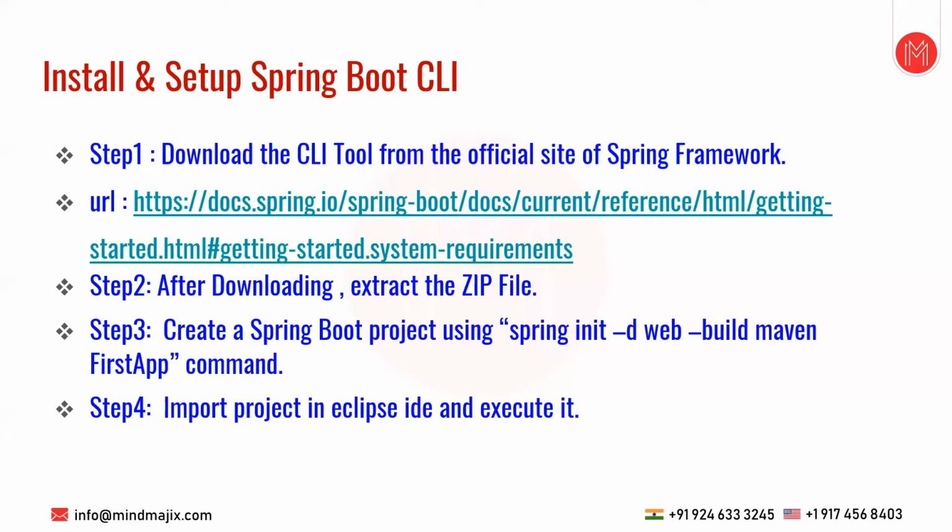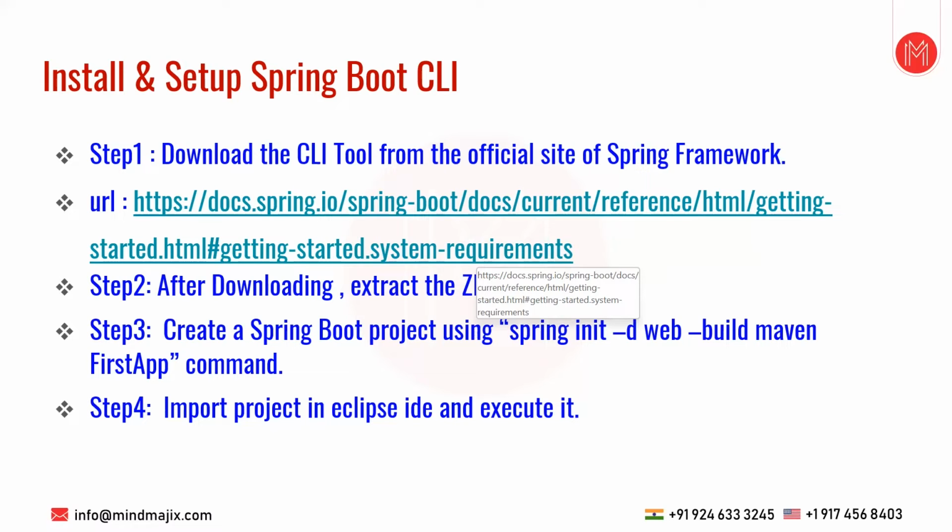Now, I'm going to talk about different ways to create a Spring Boot project. As I already told you, there are mainly 4 ways to create a Spring Boot project. One is you can directly create a Spring Boot project as a Maven project, or you can create a Spring Boot project using Spring Boot CLI, or using Spring Initializer, or using the STS tool. I mean to say Spring Tool Suite. Okay. So here I'm going one by one.